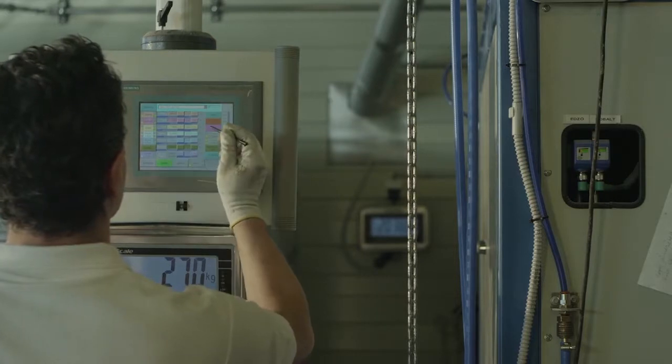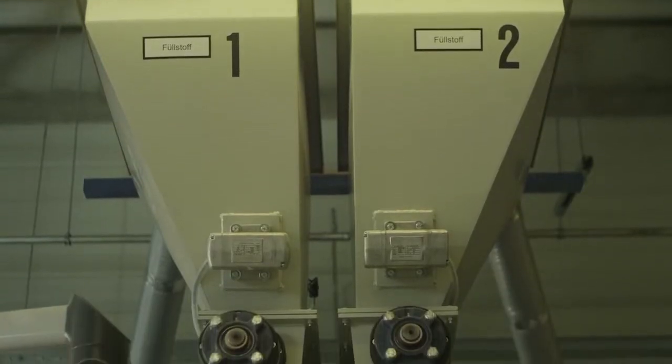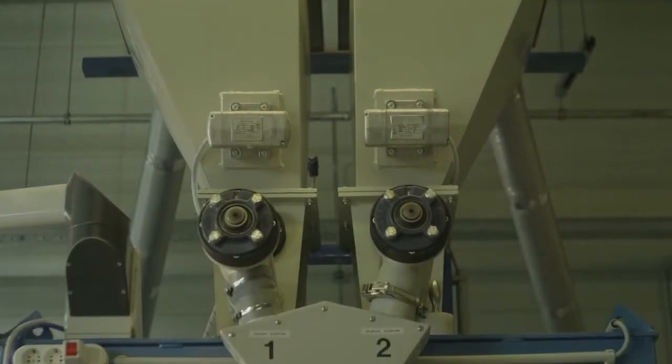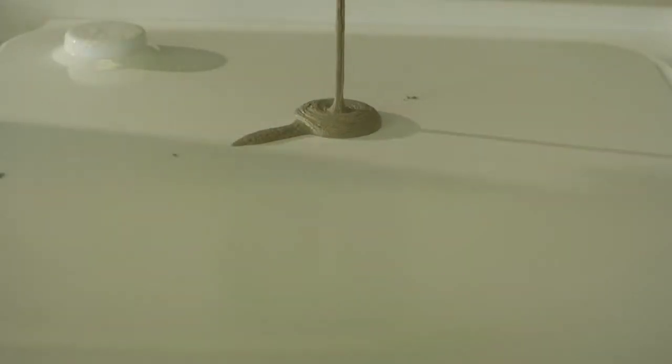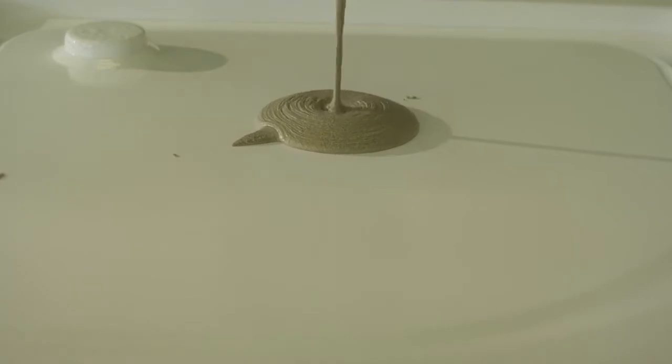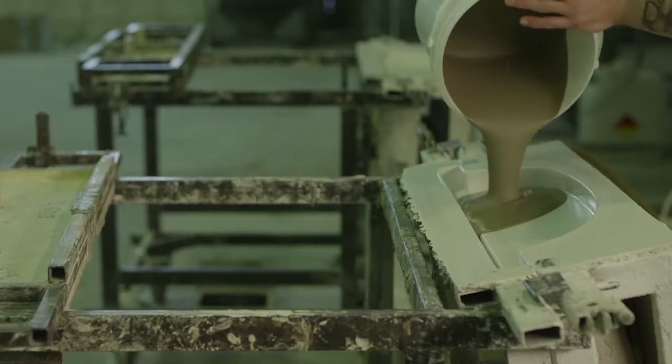The cast mixture that's being put into the forms is mixed from crushed limestone and polyester resin with a hardener. The mixture is dosed using a PC-controlled mechanism and cast automatically or manually.